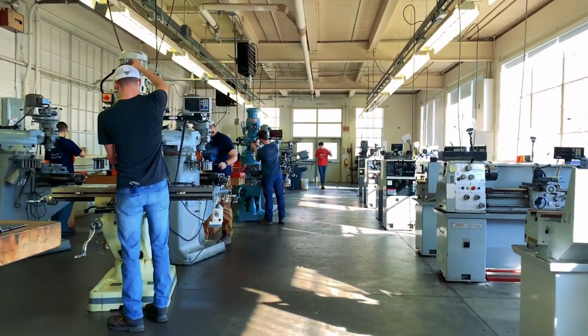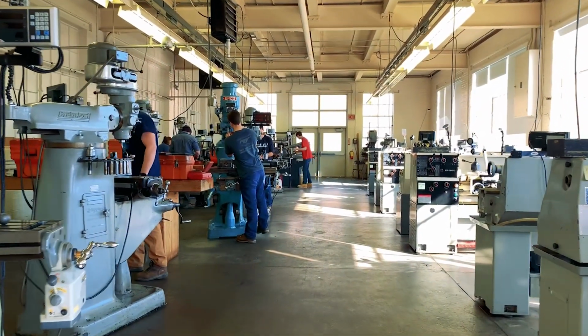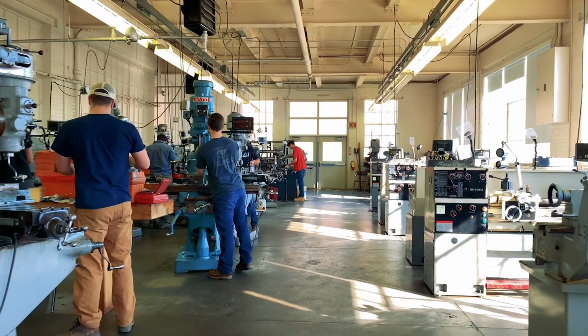And rather than going through a 4-year engineering program and making very little or making nothing, and then going out and designing things to be made, our students hopefully, as soon as they have an idea and put pencil to napkin with that idea, they're thinking about how is that going to be made.